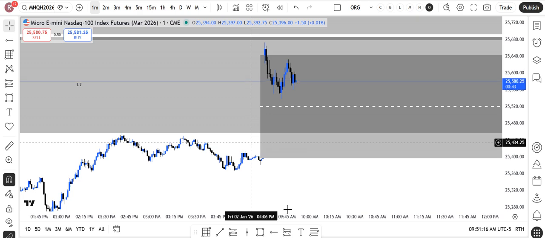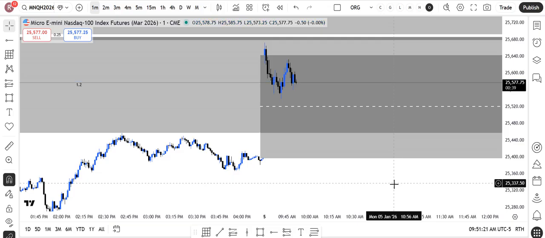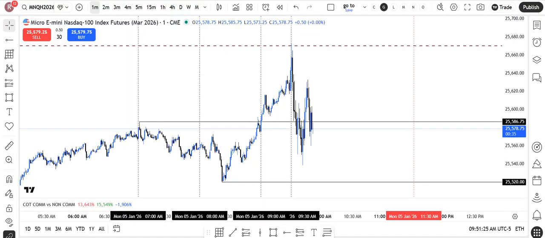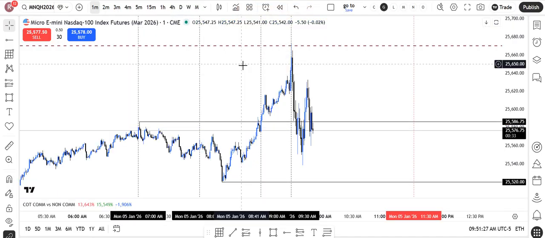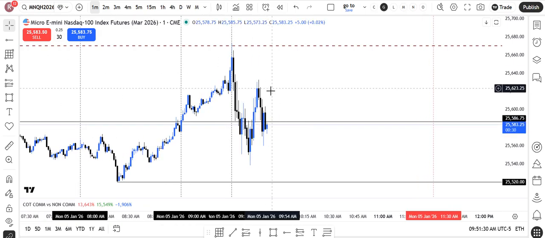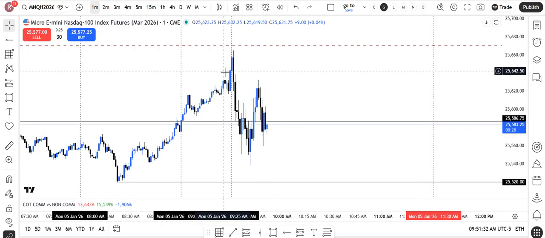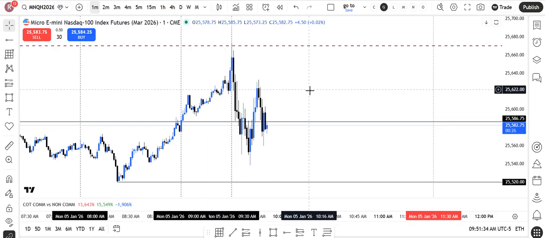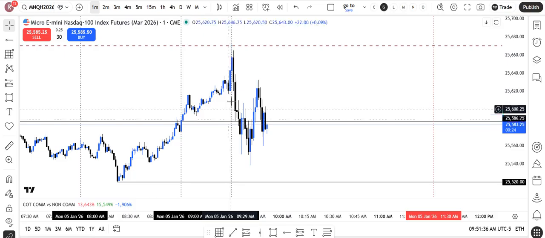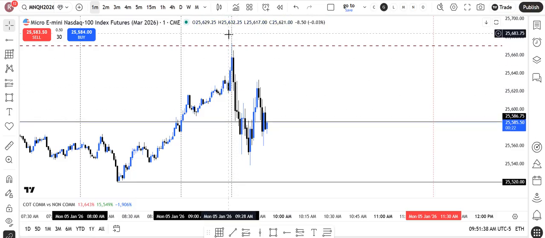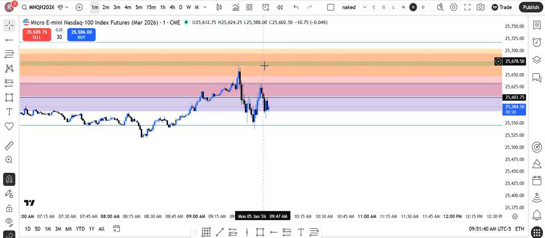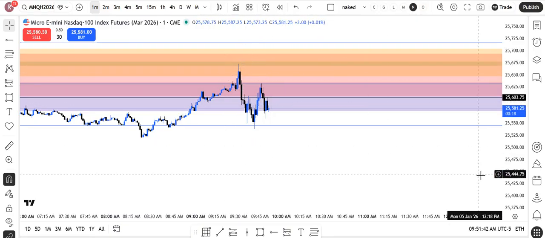So we're in the macro, first of all. We've started the first macro of the morning session. So what have we done so far? Not much. Why? In my opinion, because news hasn't come out yet. So we had the run, we had a little bit of a Judas swing up into an area where we already had it pre-marked. Y'all saw it before.